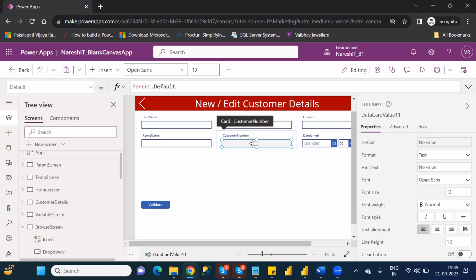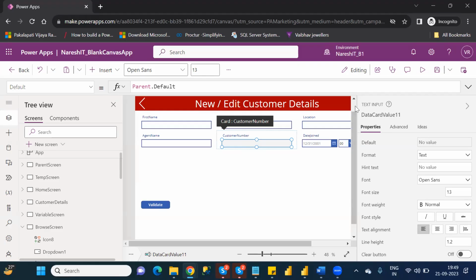In the data source where the data is coming from, those customer numbers are generated there itself. We cannot enter the customer number here. That's the reason we can put this field in disable mode only. No need to edit this particular one. Okay.